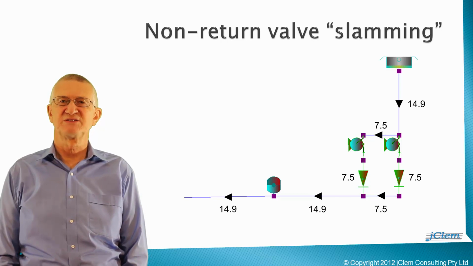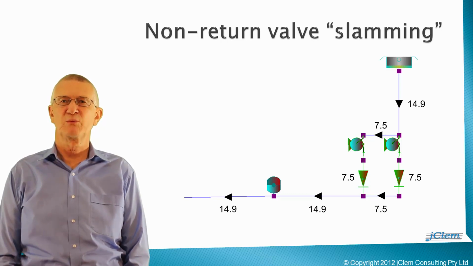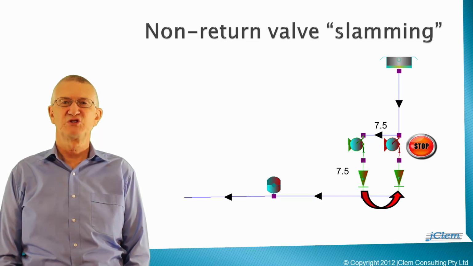This example demonstrates the consequences of a very normal, frequent operational event. Pump number 2 is going to stop under automatic control while pump number 1 continues to run. Remembering that all non-return valves take a finite time to close, there will be a short period of time when pump number 1 recirculates part of its output back through pump number 2 before the non-return valve closes on pump number 2. A series of graphs that trace the water velocity through the non-return valve on pump number 2 will reveal what happens. That is here.